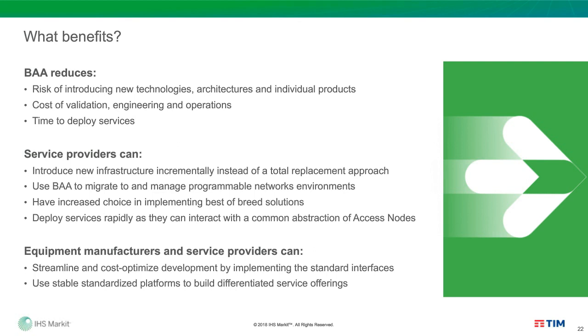Also, the production and deployment of access services can gain very much by the introduction of the abstraction layer and software-defined access network, because service providers can develop traditional and innovative services very easily. As a matter of fact, resource abstraction allows to plan, develop, and deploy access services in a way that, as I mentioned before, is decoupled from the underlying equipment and technologies. And so the same service can be engineered once and for all at the beginning of time, and then can be simply reparametrized and adapted to a new FTTx scenario. So, for example, moving from FTTCab to FTTH and the underlying technologies. And this, of course, applies, for example, to a flavor update of a PON technology in an already existing FTTH scenario.